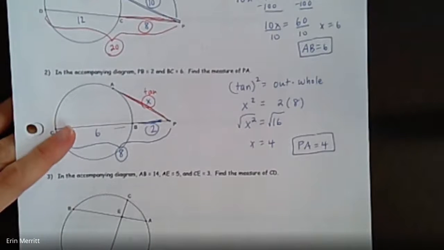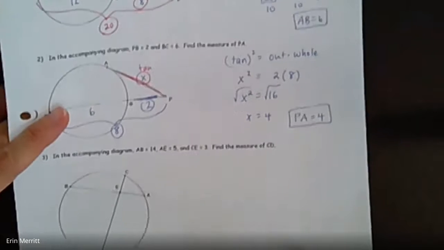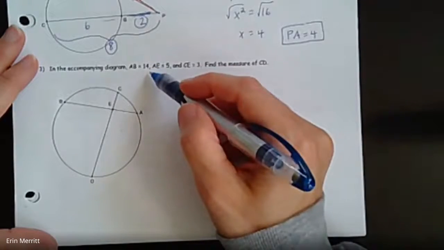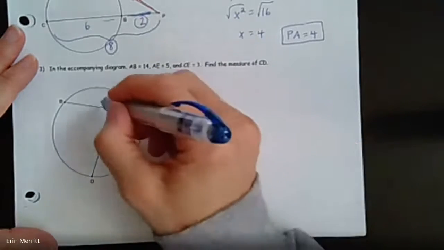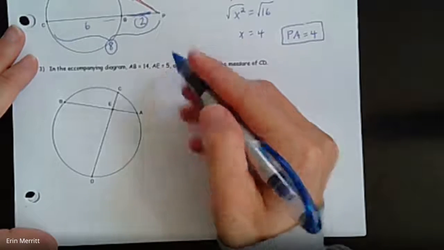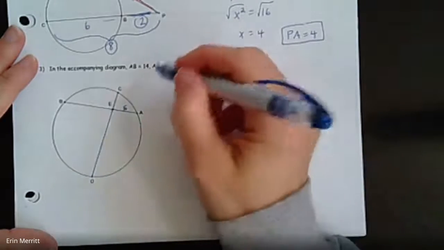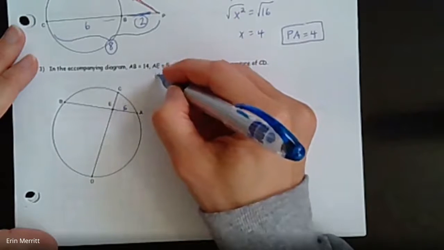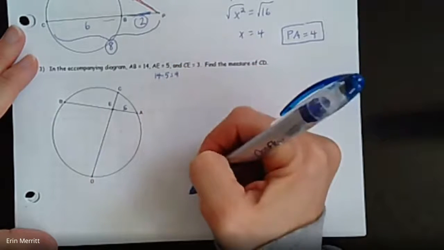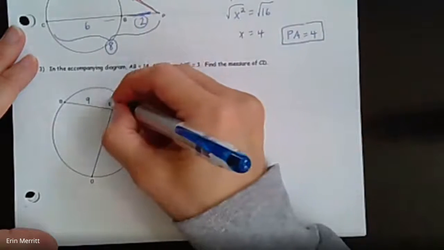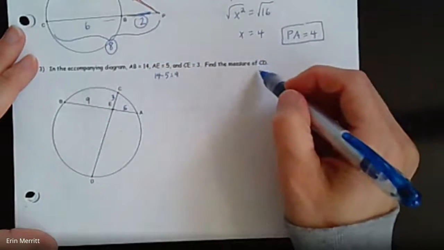There was one other segment rule, and that is this one at the bottom here. So when I slide up so you can see the one at the bottom, it says in the diagram you have AB is 14. Now that's the whole length, so I'm not going to label that just yet. AE is 5. And so if AB, the whole thing is 14, and that little piece is 5, if we do 14 minus 5, that'll give you 9. That's this length over here. So that's 9. I'm going to label that part of it. All right. CE is 3, and they're asking us to find CD.